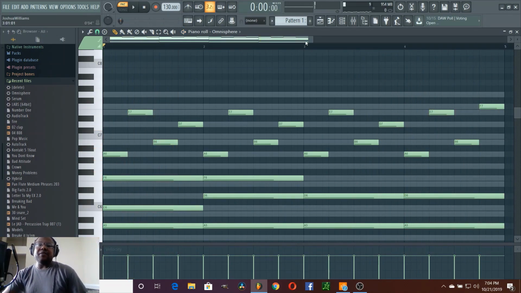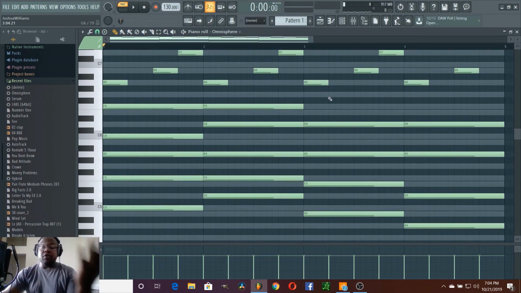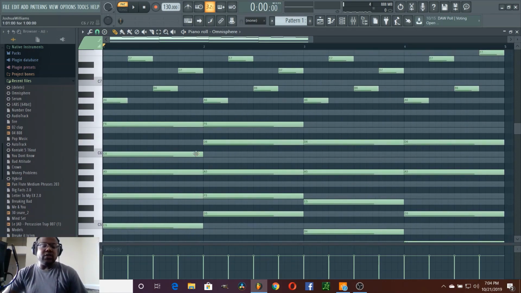So now that you have that, you can really do whatever you want within the chord progression. You can switch it up. You can shorten it up right here and just go doop, and maybe change it up right here. Like bam, bam, bam, bam. So you just do it like this.